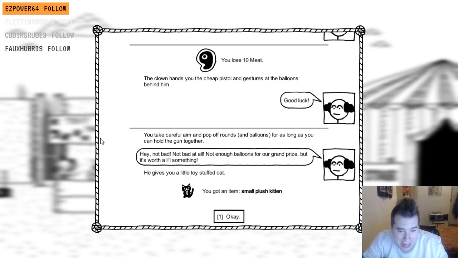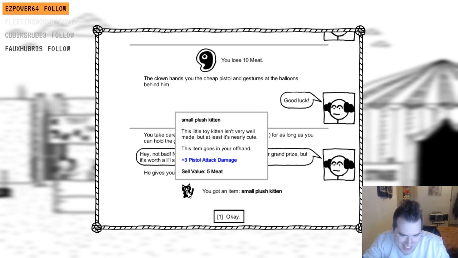Hey, not bad. Not bad at all. Not enough balloons for our grand prize, but it's worth a little something. He gives you a little toy stuffed cat. Oh, small plush kitten. This little toy kitten isn't very well made, but at least it's nearly cute. It goes in your offhand. Oh, it's a pistol buff damage.